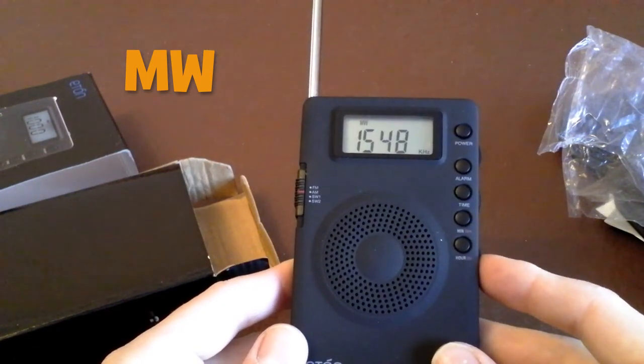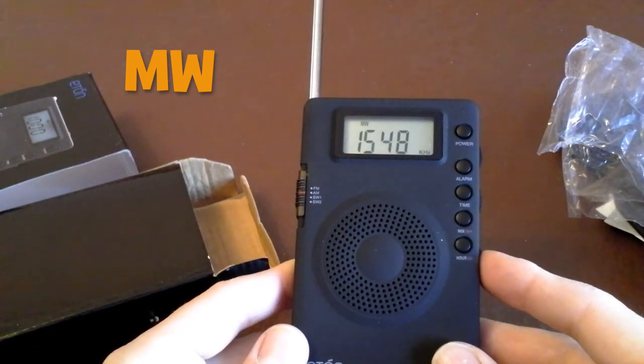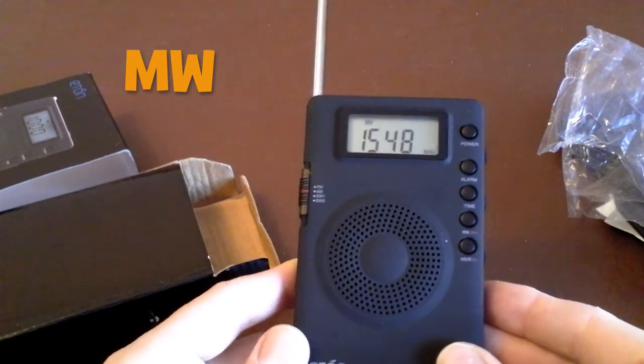Right, let's move on to the much harder shortwave bands, and let's see if we're getting that medium wave bleed over.